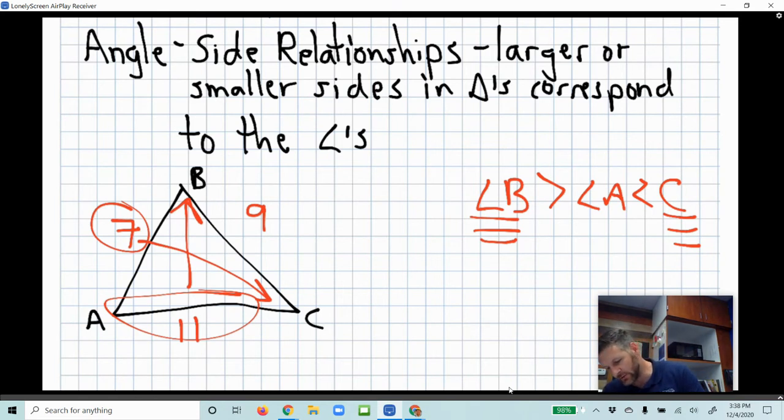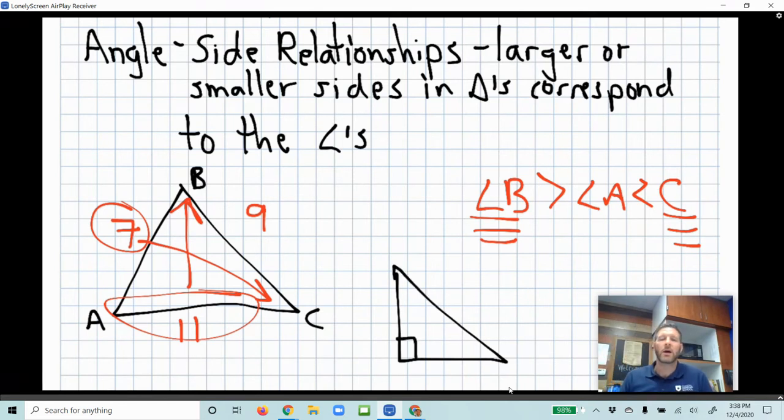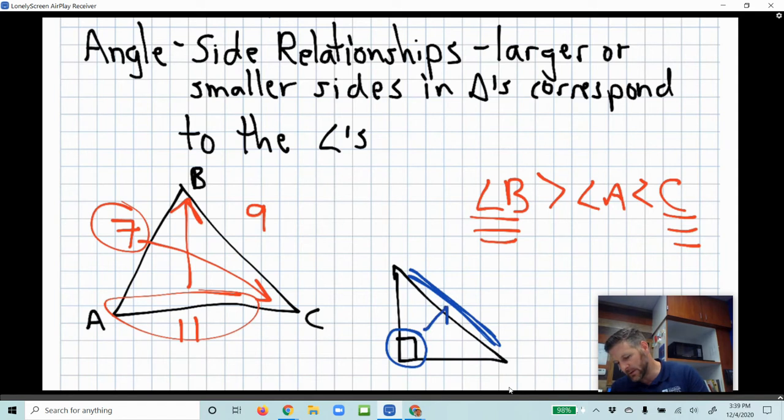We've talked about right triangles, and we've always said in a right triangle, what's the longest side? Well, it has to be the hypotenuse. It would have to be this side right here. We can see why that's true from an angle perspective, because this is 90 degrees. That's the largest angle in the triangle. There's no way the other two acute angles are the same. So this largest angle is equivalent to the largest side.